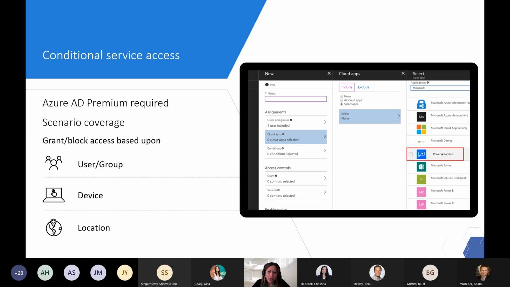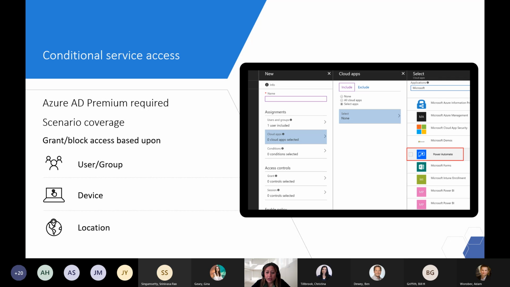So with regard to conditional access policies, for those of you who are not familiar, if you're using Azure AD Premium, I think this requires a P1 SKU, it allows you to grant or block access. So you can grant access to Power Apps, but you can also block it by users, by groups, by device, as well as by location.